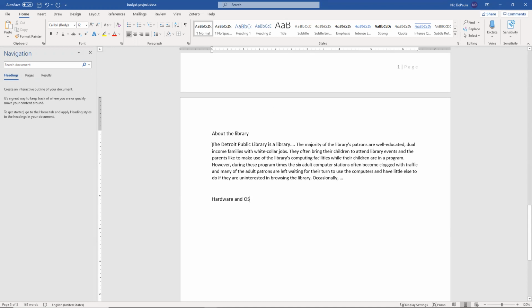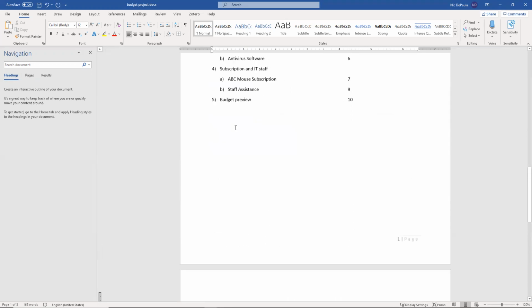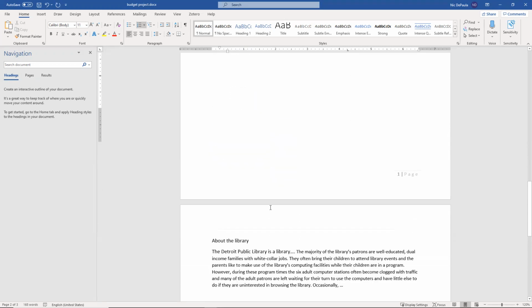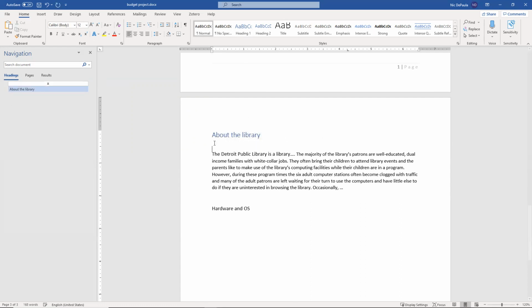But what I'm going to show you now is how to use these styles over here for the headings, which create all the benefits for your document. So to create the heading, I'm going to use these already predetermined heading styles here, especially heading 1 and heading 2. If you notice, we have one heading and a subheading, so that's equivalent to heading 1 and heading 2. And what I like to do is click on the text that's going to be the heading, and then I just go heading 1. This is going to be heading 1. And then I click on it. Now, there's already a default format there, but you can modify that format.